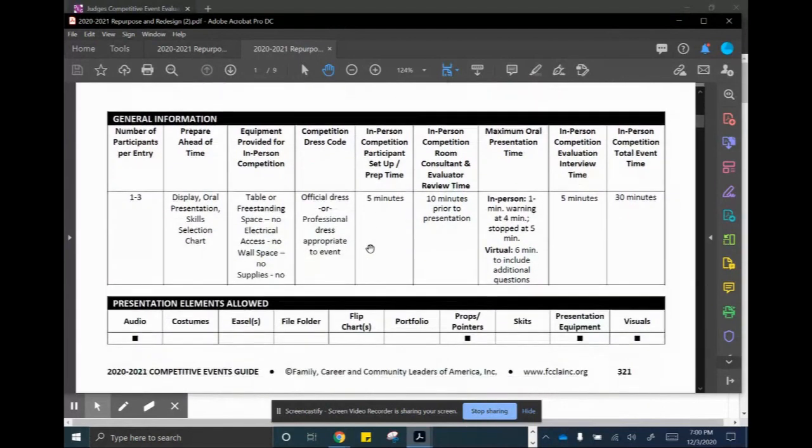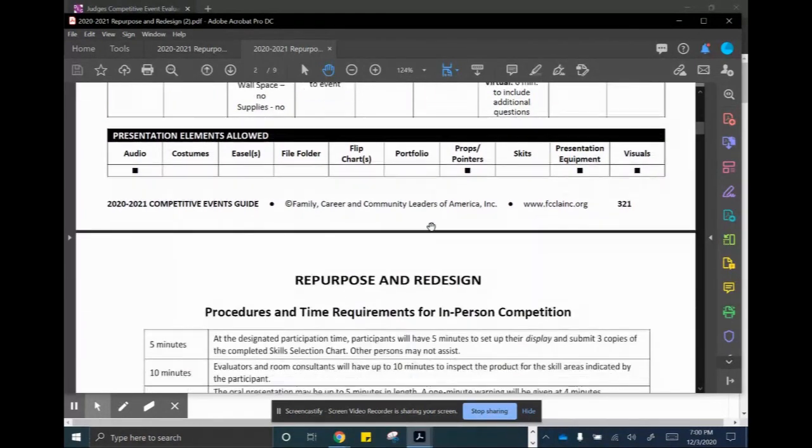So we're also going to go to page 2. I do want to make a quick note though. For this year, for virtual events only, for the dress code, the students may be in the official FCCLA dress, or they may be in a red, black, or white polo, or a red, black, or white Oxford. So please note, you might see some different dress codes in these different videos, but that is acceptable as long as they are in one of those options.